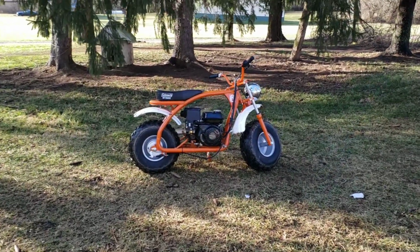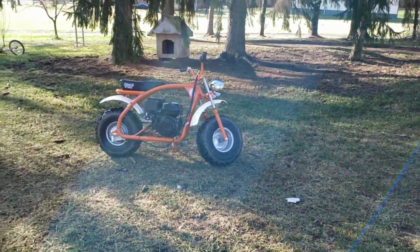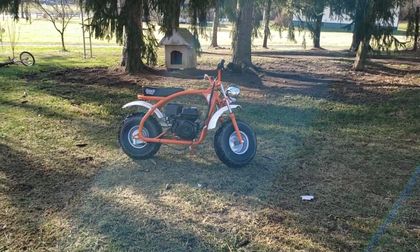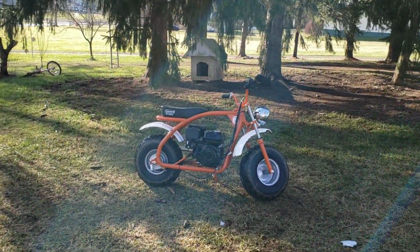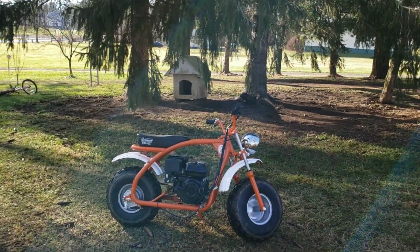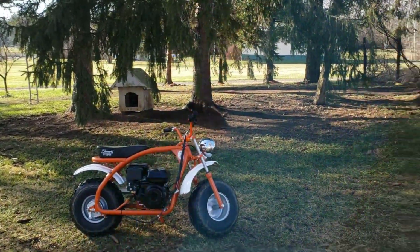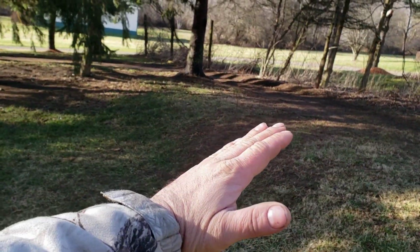Alright, so just as I did with the BT200X, I'm going to display the hill climbing ability, or lack thereof I should say, with that centrifugal clutch as opposed to a CVT torque converter. They don't have very much off the line power, especially if you're heavy. So I'm not sure what grade this is, but it's something like that.